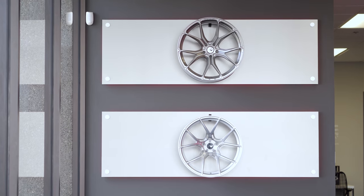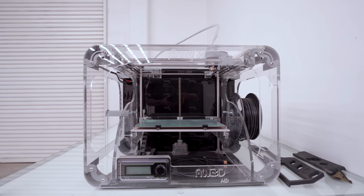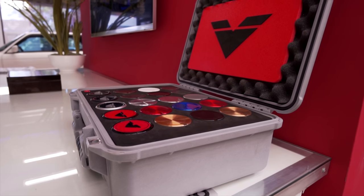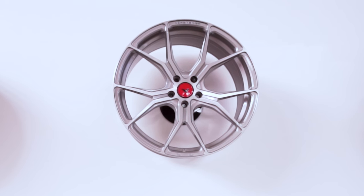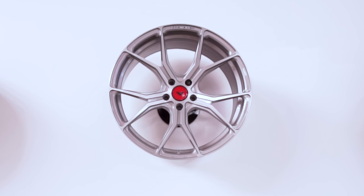Vorsteiner really started with myself and my wife, and our first employee was actually someone that had delivered oranges to us in a shopping cart. And we had decided to work with him and train him on composite manufacturing. And 6 months later, he was a very, very talented carbon fiber laminator. And that's really where the staff grew from there.